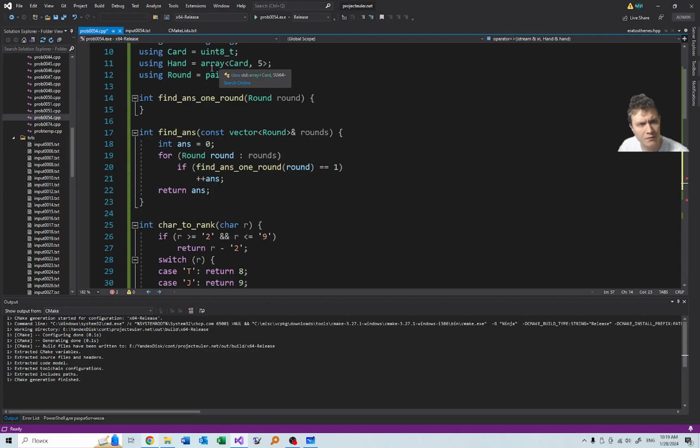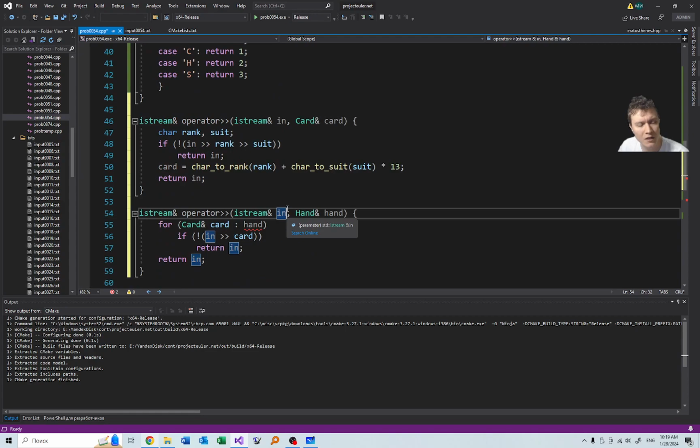Why do you fail to iterate over cards in a hand? Okay, whatever.